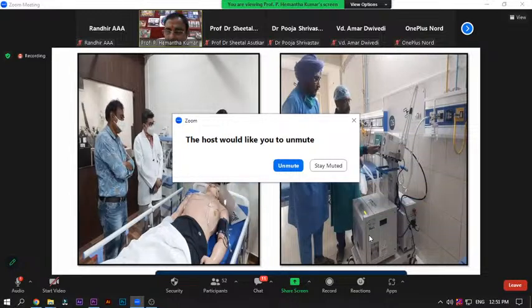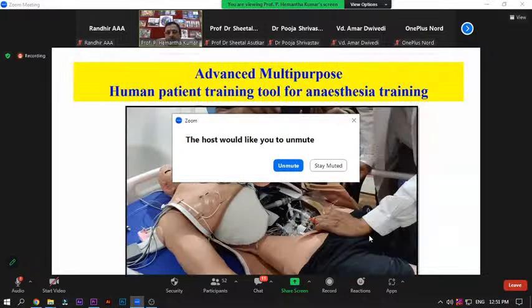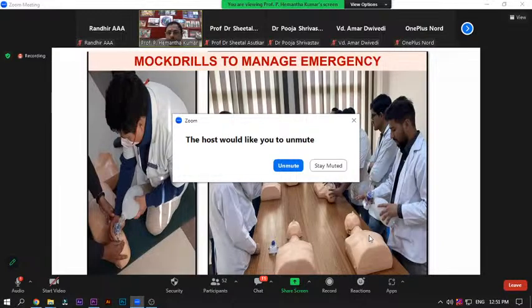We have a separate simulation lab, Yogya Karmagar, for training our PG and UG scholars. This is an anesthesia mannequin, just like a human body. We can create clinical cases, revive them and give treatment on the mannequin. It is connected with an anesthesia workstation, ventilators, etc. We also conduct mock drills to manage emergency conditions like CPR, cardiopulmonary resuscitation, and endotracheal intubation.